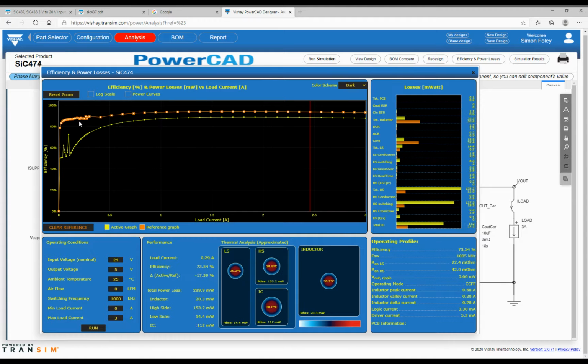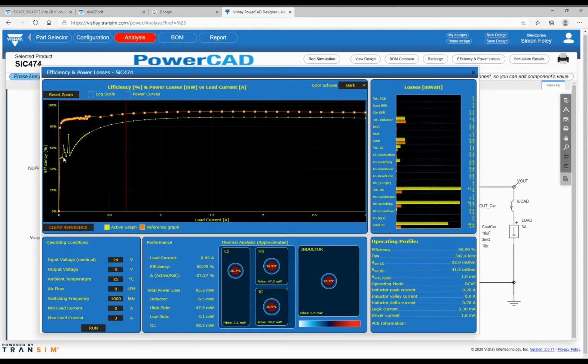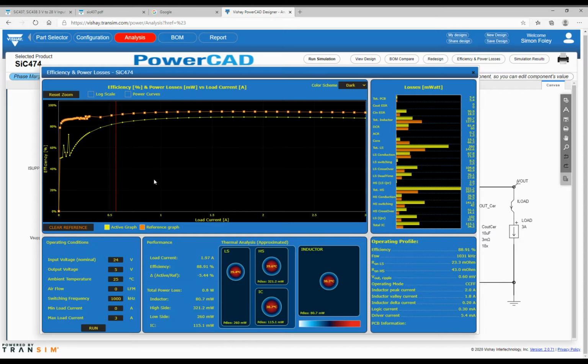Once this gives me that, there we go. So this is the reference. My reference is at 300 kilohertz. The yellow line here is now the efficiency at 1 megahertz. And I can do exactly the same here by moving my marker from left to right and looking at this. This is now the active. This is what I'm now seeing with thermal analysis, performance of it, and this is on the yellow line. It's a great way to check it.